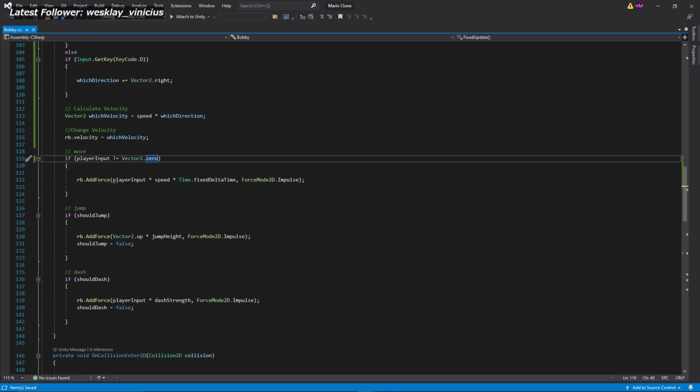I do like this form of movement. It's more like constrained. You don't have to get a really slow running head start. You can just start and go. It's very consistent versus the other one where you can move really fast. But you still need to be able to jump. So we need a different jumping system, I think.